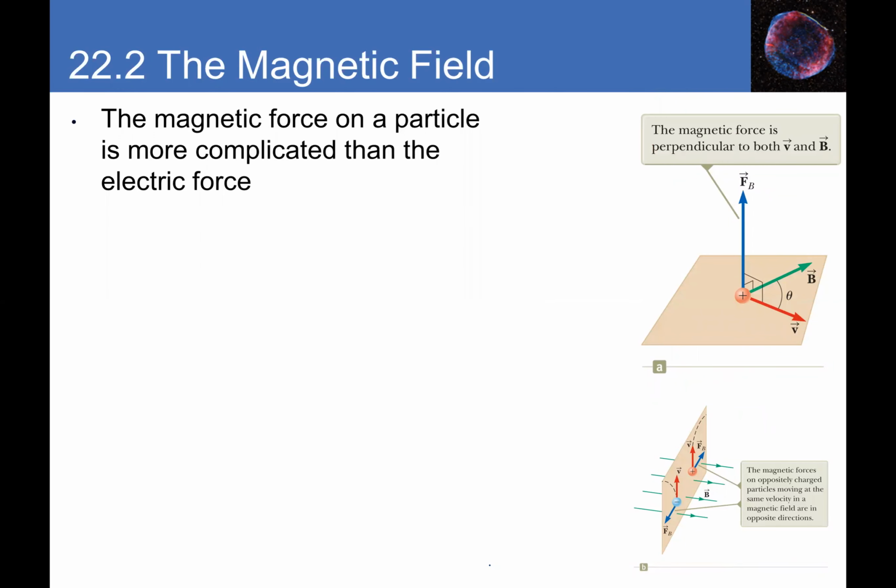Here's a little bit better picture than what I have. Think like this: let's say there's a magnetic field in that direction. Those greens are magnetic fields. Let's say that region is filled with magnetic field, and you have a positive particle moving in that direction. Red is the direction of the velocity. So you have a velocity, non-zero, check. You have a magnetic field, non-zero, check. You have a charged particle, check. Also you have a theta that is neither 0 nor 180, greater than 0 but less than 180. Anything works as long as it's not 0 and not 180.